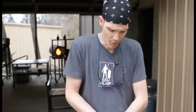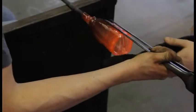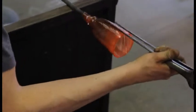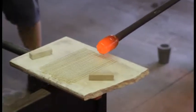I'll have it in a cup, and I'll take the bubble, stick it inside the other cup, blow into it, and everywhere the cane comes in contact with each other and crosses each other, they'll create a bubble at that spot. This is a really difficult technique that I have had a hard time doing, so it's going to be interesting if I can actually nail this. So let's get to it.